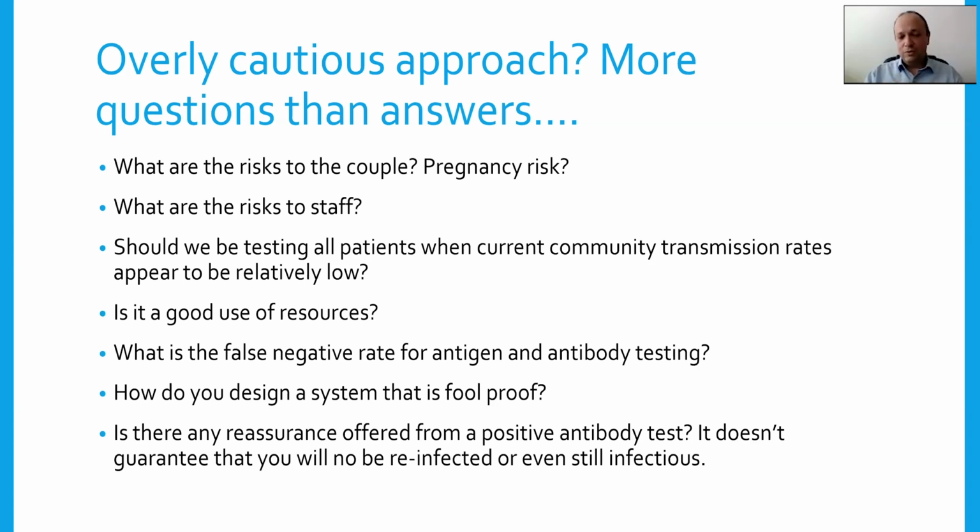In terms of risks to staff as well, what are the risks to staff? Well, I would suggest that a lot of our staff actually aren't terribly high risk. Some of them will be, but I guess the risk to the patient from staff being infected isn't necessarily a risk of the staff infecting them, because proper PPE use should really mitigate that risk. It's the risk of large numbers of staff going off at the same time and isolating, and then a centre being incapable of running. And that really is a very big risk, and we want to ensure that we are resilient against that risk. And so having a testing strategy for staff who present with any symptoms, or patients coming in just from a triage perspective, probably remains a good idea at this time.